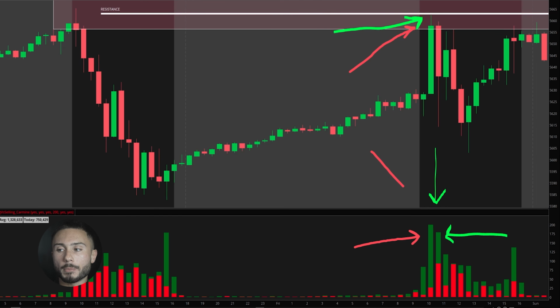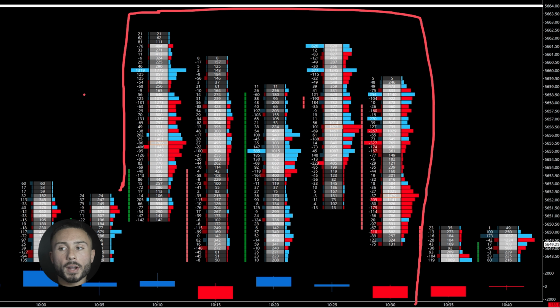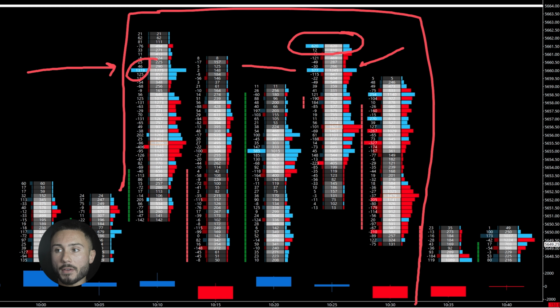Why there is a strong volume spike here by time: this is a 30-minute chart, so each candle is 30 minutes. Why we have a strong 30-minute volume spike here is that if we were to go from 10 to 10:30, which is highlighted in these 5 bars right here, what we're going to see in this information is, number one, 1,700 total volume and a 1,300 positive delta. Over here, we're going to see a 620 total volume and a 620 positive delta. Over here, we're going to see a 1,200 total volume and a 577 positive delta. Same thing up here, 585 positive delta, and we're going to just see even stronger volume as the market's breaking out. So the fact here is that as the market is breaking out, what looks bullish is not bullish.